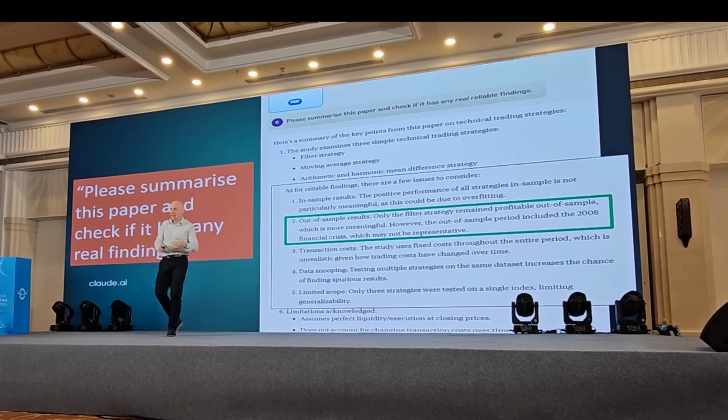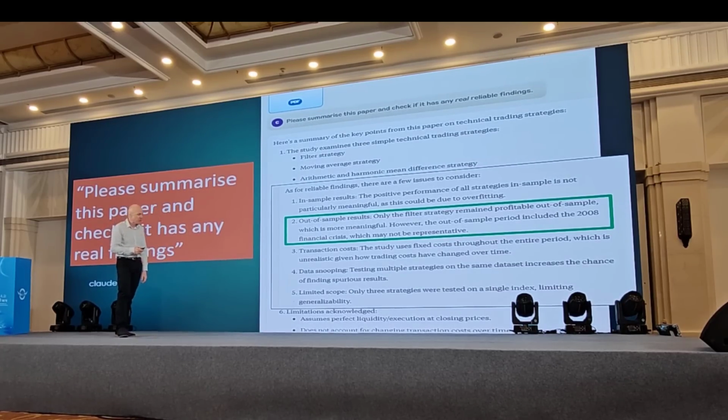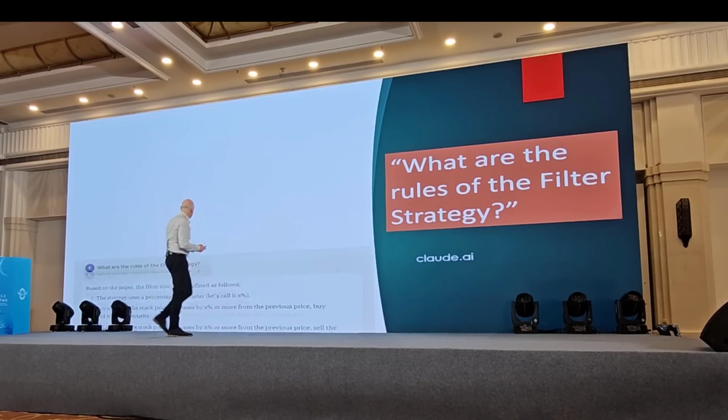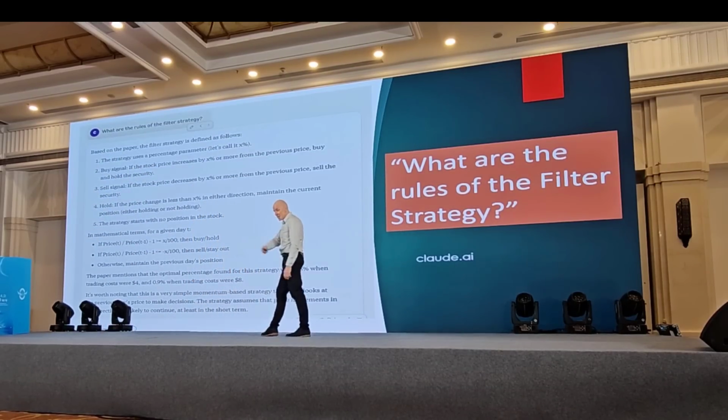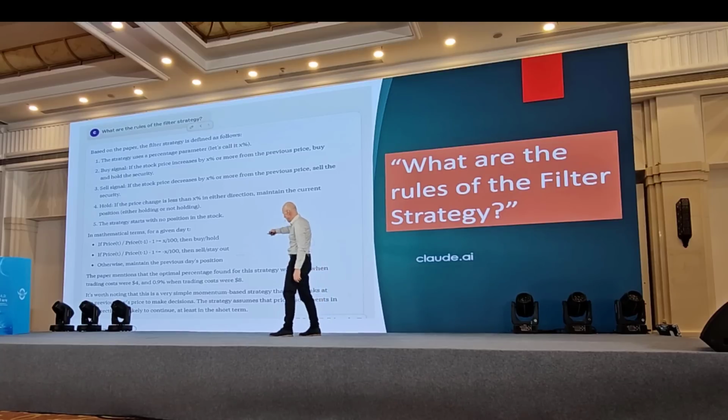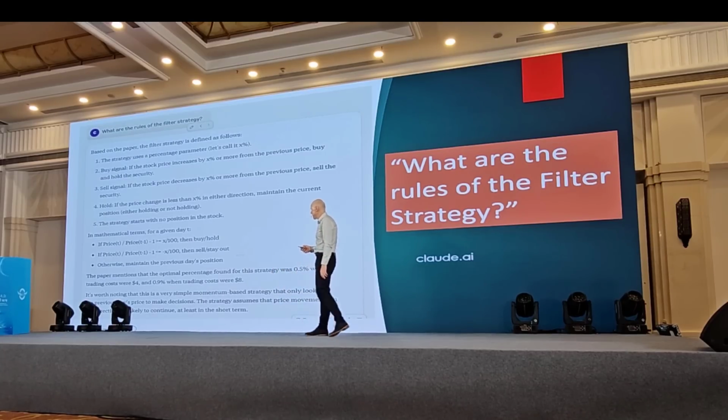So this is great. Again, without having to read the paper at all, I've got to the point where I can uncover that that's the one I want to concentrate on. So then I can just ask it, what are the rules of the filter strategy? And it will go back into the paper and uncover the rules. It's given me the buy and sell signals and some of the detail of the mathematics in there as well.